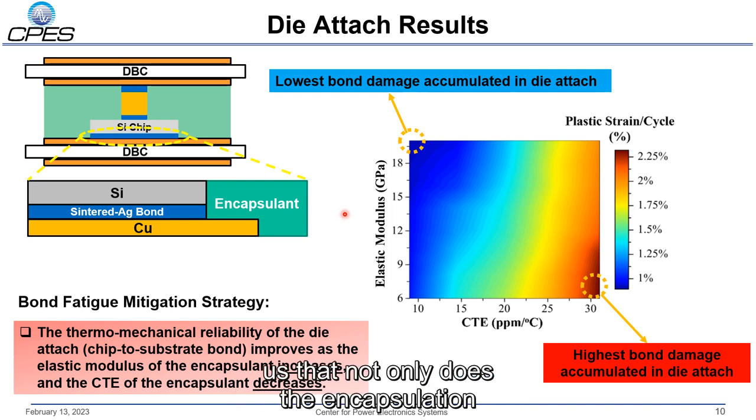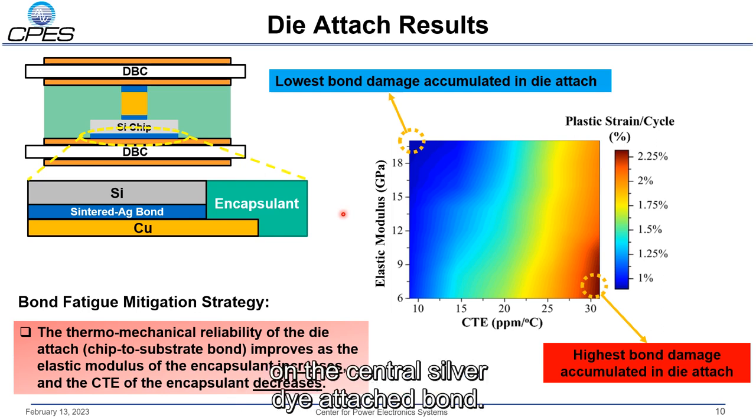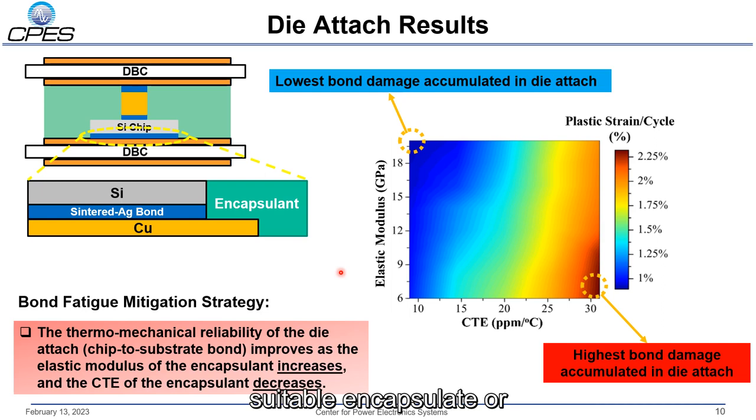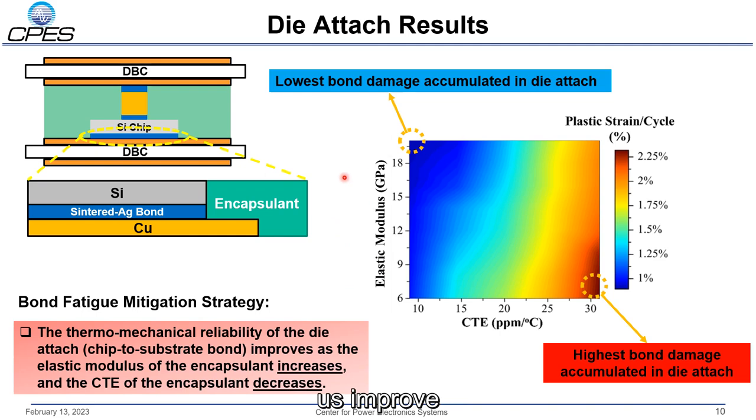This effectively shows us that not only does the encapsulant have some type of a thermomechanical effect on the sintered silver die attach bond, we can also, from this work, find a suitable encapsulant or a suitable property pair of elastic modulus and CTE that can help us improve the thermomechanical reliability and decrease the bond damage that we expect this specific bond to accumulate during a cycling test or during general module operation. Now, with that in mind, let's look at the other two bonds in this study.